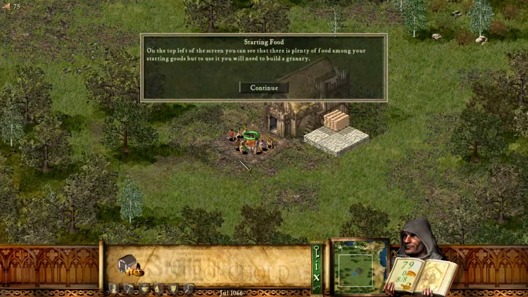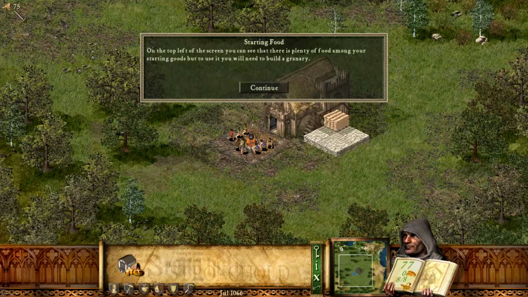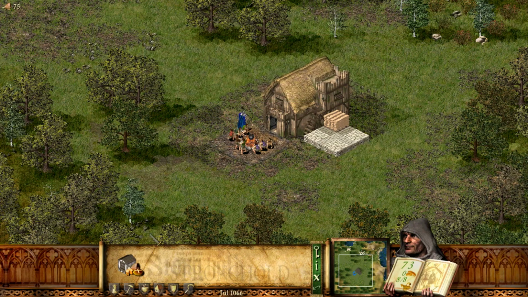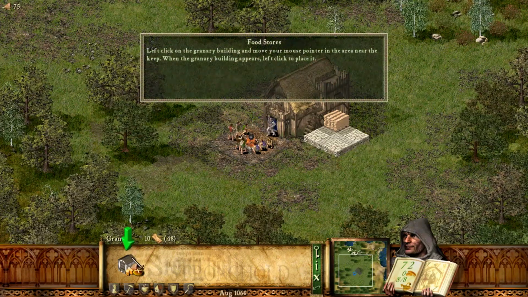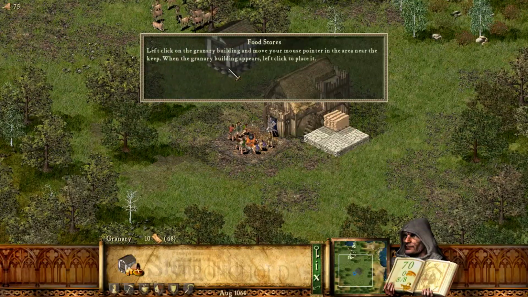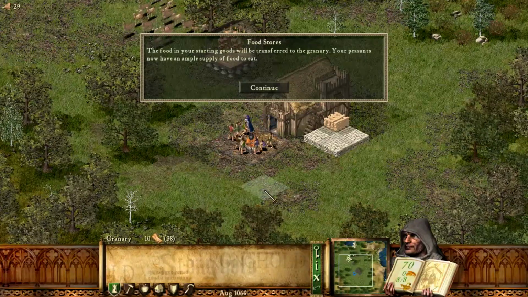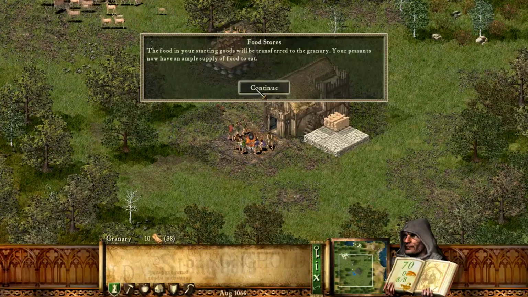On the top left of the screen, you can see that there is plenty of food among your starting goods, but to use it, you will need to build a granary. Left-click on the granary building and move your mouse pointer in the area near the keep. When the granary building appears, left-click to place it. The food in your starting goods will be transferred to the granary. Your peasants now have an ample supply of food to eat.